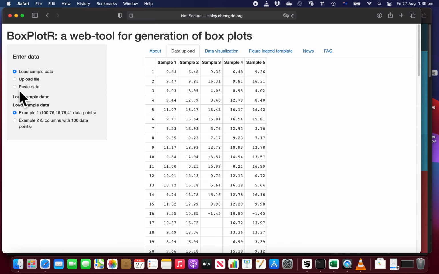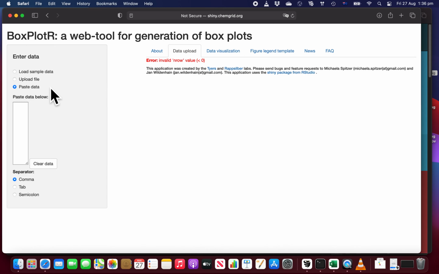Now we're going to paste data. There are ways of uploading data, but I won't deal with those here. Now when you copy data from Excel spreadsheets, and this is true of other spreadsheet software that I've worked with, it separates the columns with tabs.